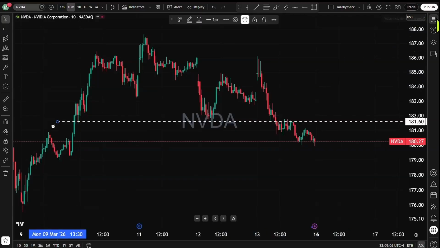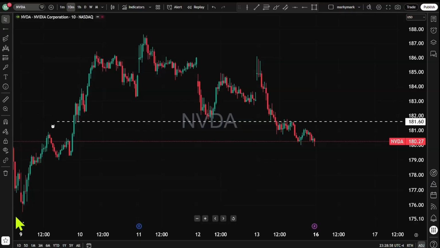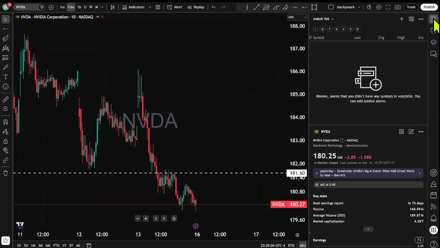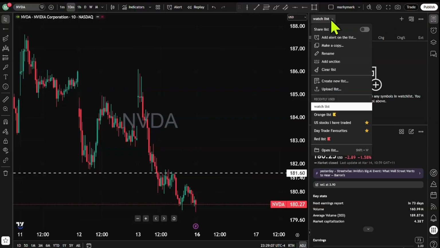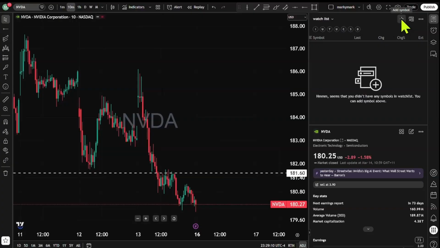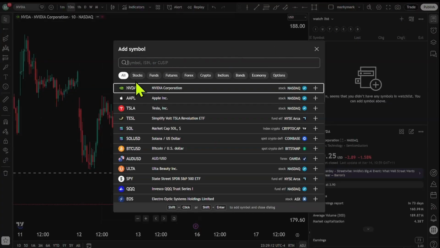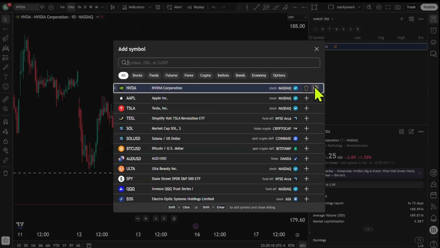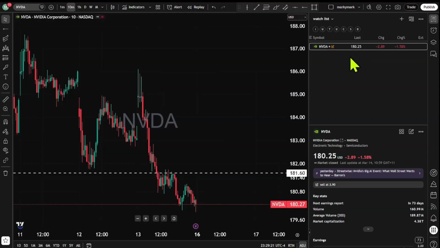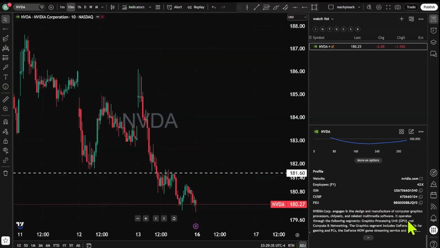If you go up to the top right-hand corner here and click on this little box, this is where you can create a watch list. So for example, here, watch lists. I've got the watch list there. You want to add, just press add, and say, for example, in the video, it's already there, but you can just type in whatever you want to keep an eye on and just put the little plus, and then you'll see that's in your watch list there. And then also, if you see on the chart you're looking at in the video, it'll just tell you a little bit about the stock, that volume, average volume, and market cap. And then down here, it'll just give you a little quick summary.